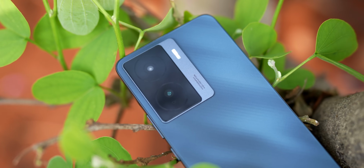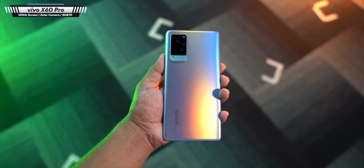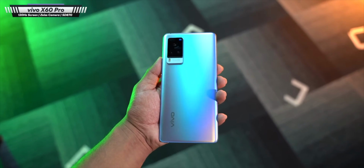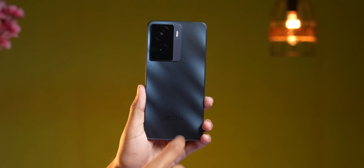Although it is this bold two-step camera module design that gives it a completely premium feel. It's reminiscent of the camera module that was introduced in the Vivo X50 and the X60 series. Yes, the phone is made of plastic, but if plastic can be made to look this good, I'll take it.